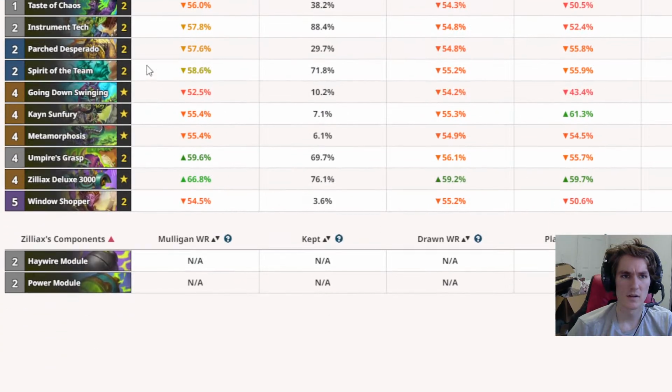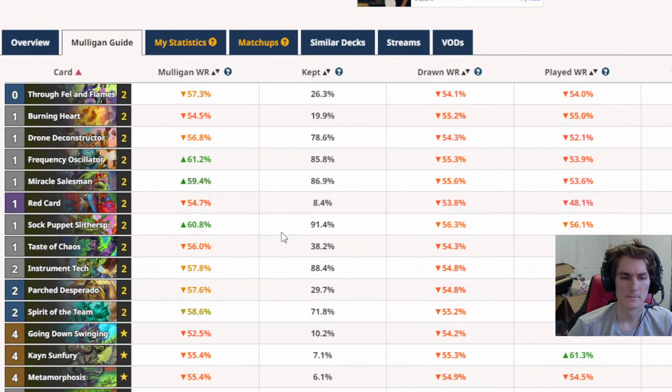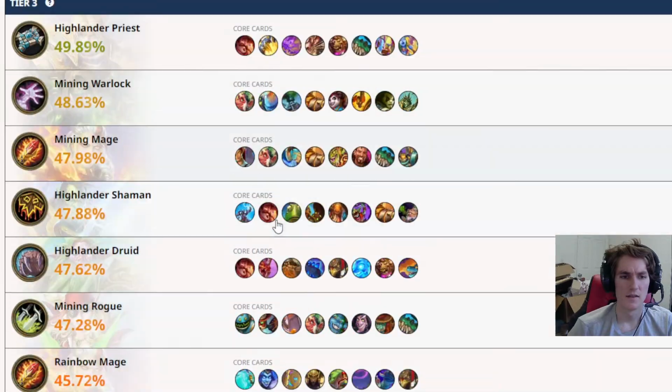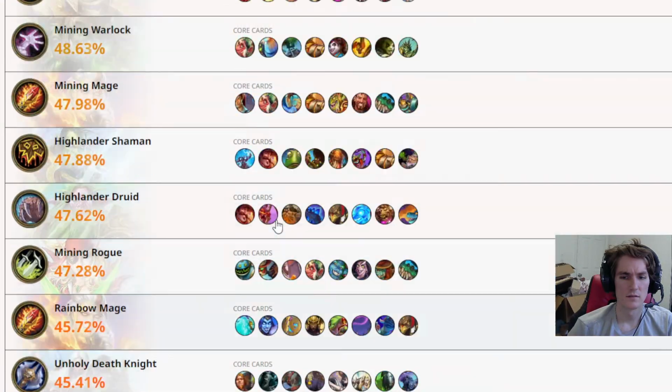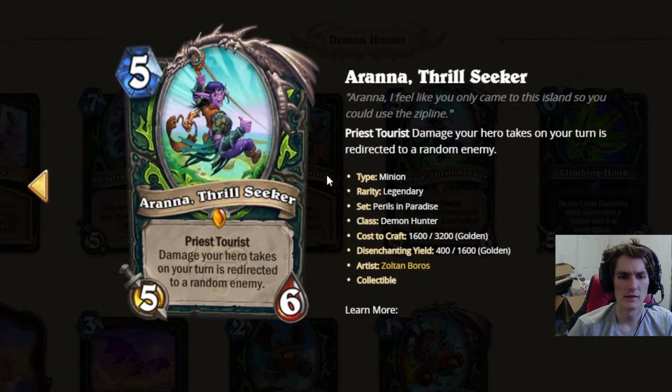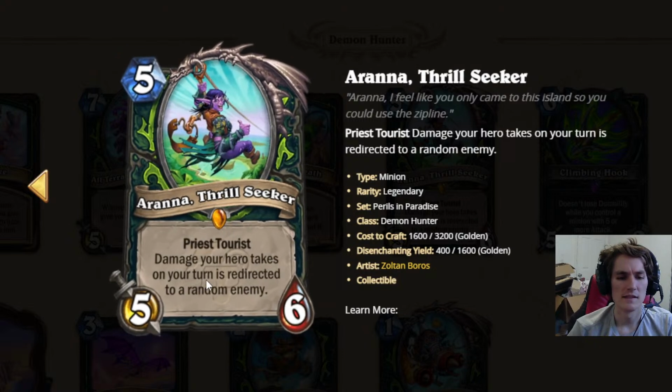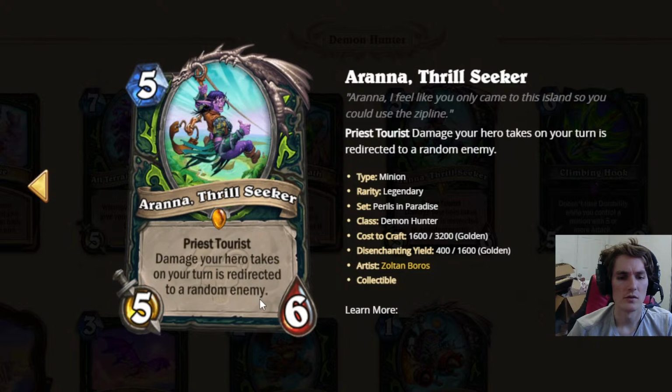Is there anything else Demon Hunter's doing, by the way? That's the tier 2 deck. And then there's no more Demon Hunter. Okay. Didn't think so. Priest Tourist, we'll have to evaluate this later, but in a sense, damage your hero takes on your turns is directed to a random enemy.